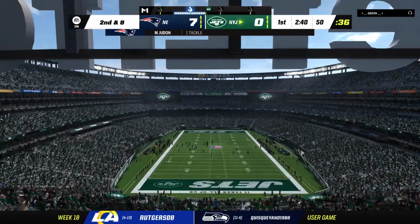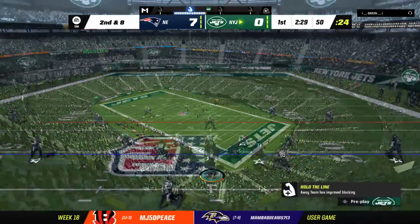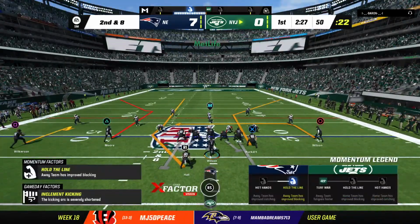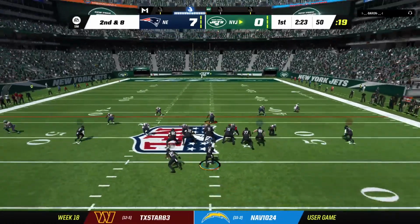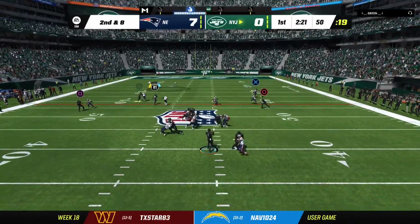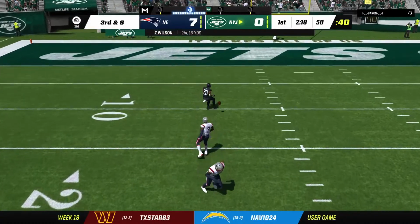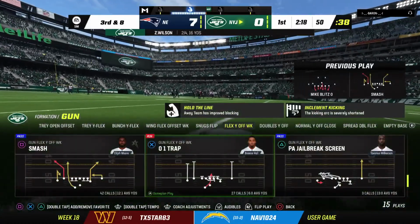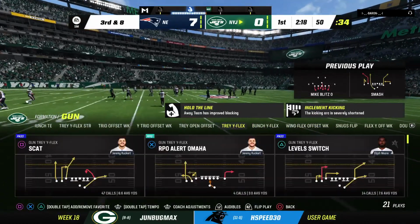Well, these two teams, they met up way back in the season opener. And it was the Jets winning on the road, so they're looking to finish off the sweep here now at MetLife Stadium. From midfield now, here's Wilson. And incomplete on the deep ball. We've already seen him catch a few passes out of the backfield in the first half. Unable to connect on that one.